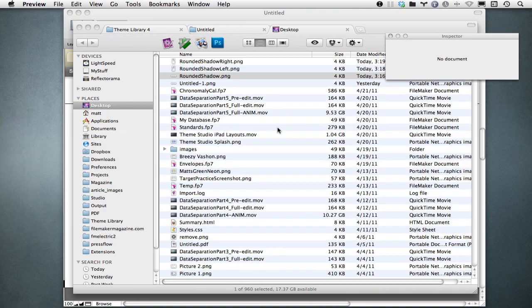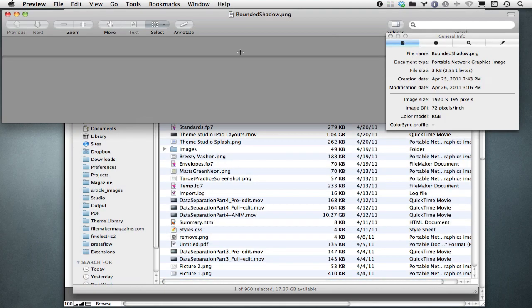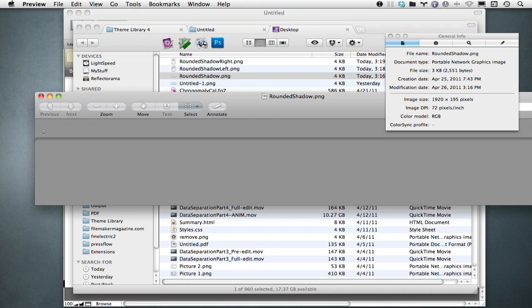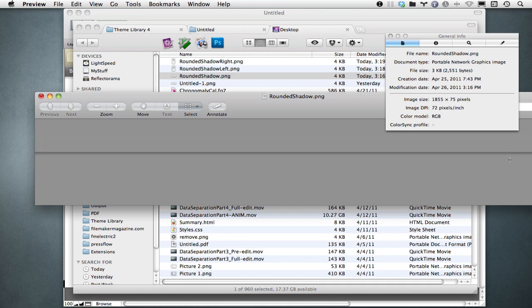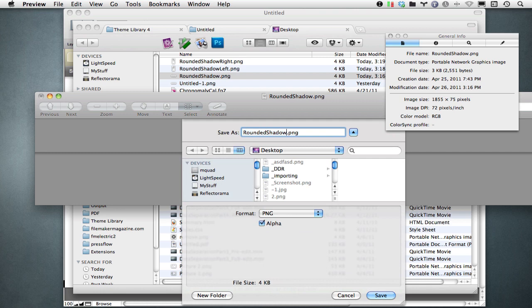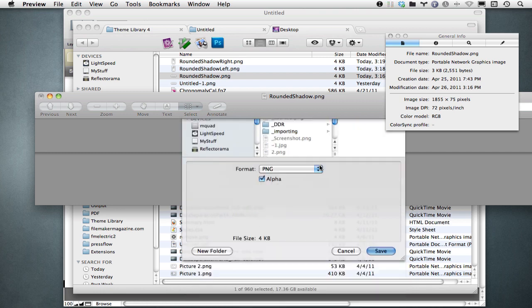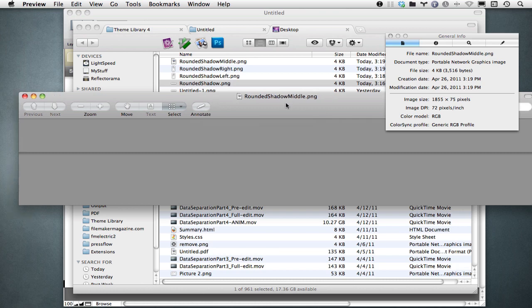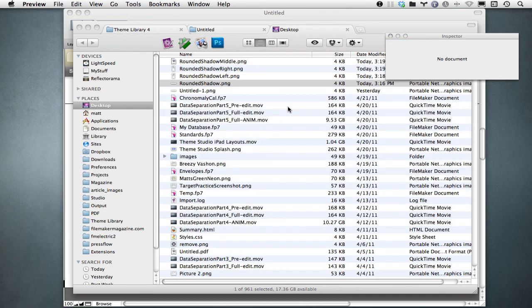So you can see, in essence, what I'm doing is I'm just starting with the master and then chopping it up. Here we've got just this long grab that I'm going to make, which is going to be right there, just good enough. Crop that, and then I will save it. And that will be the middle. So what this allows you to do is have the right, the left, and the middle, but I'm not done yet.